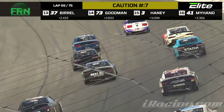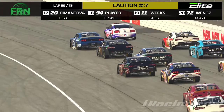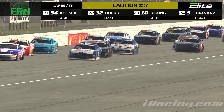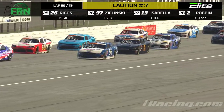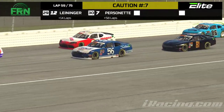The sun is setting here in Michigan. Your top 10 for this restart. Tate Lytle, the leader. Ryan Lutz will be second. Thomas in third. Ethan Riesener, who comes in only 10 points ahead of the cut line. It's been a solid day for the 86. He's fourth. Joshua L. Adams, fifth. Then you got Joey Bailey, David Tooker, Andrew Rucker, Jared Campbell, and Chad Frankenfield. That is your top 10.